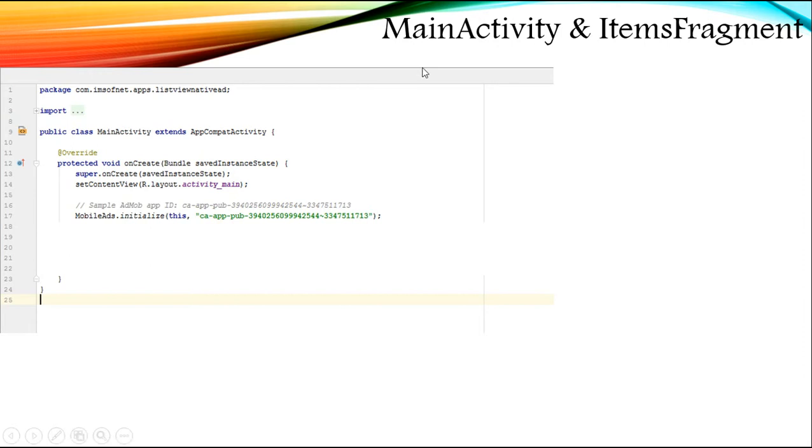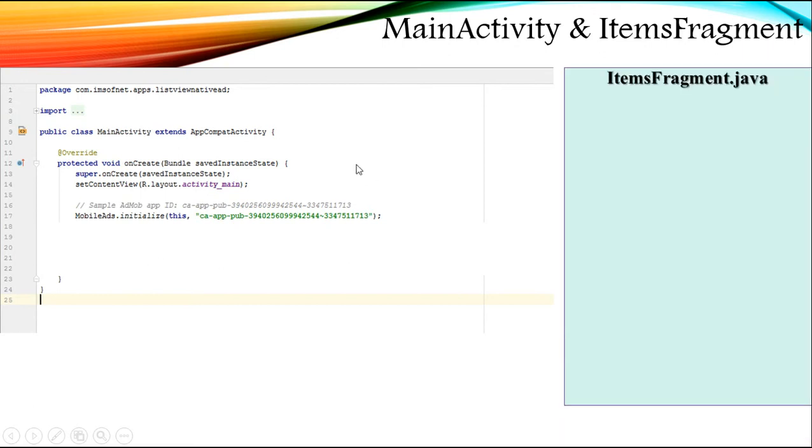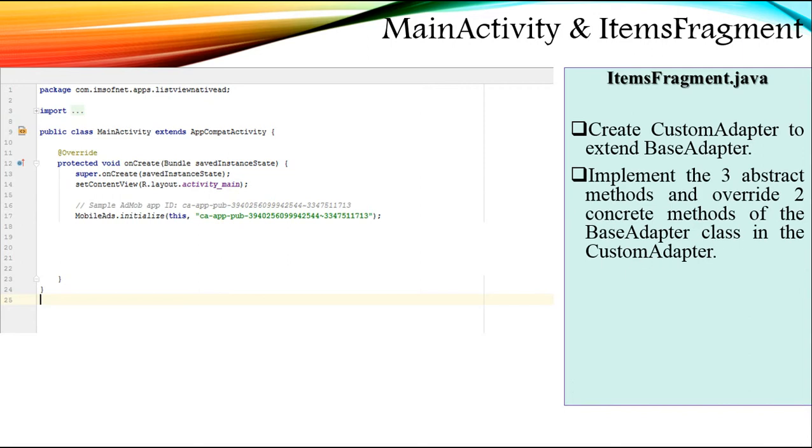So it's now time to create our items fragment that will be added to our main activity file. We're going to take the following steps to create our items fragment. The first thing to do is to create a custom adapter, and our custom adapter will extend the base adapter and define all the abstract methods in base adapter, and also override two concrete methods.